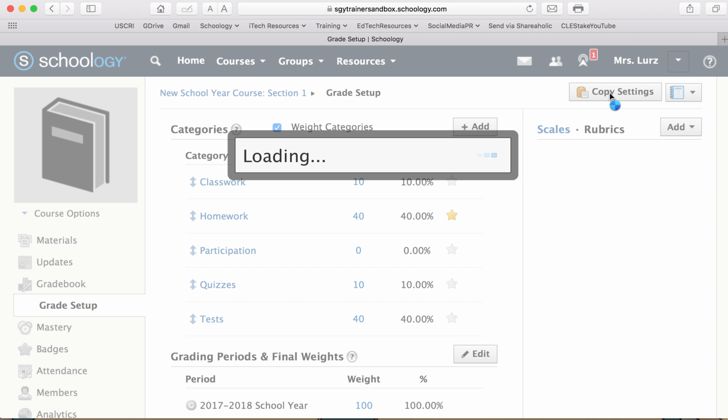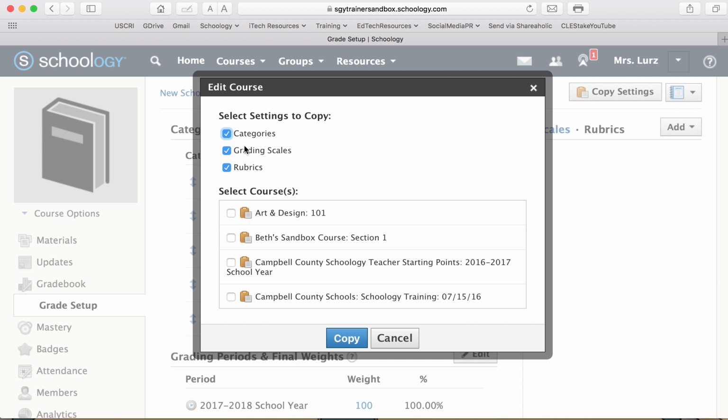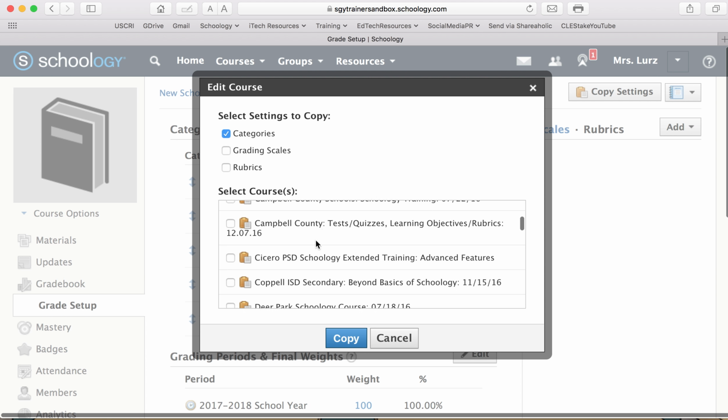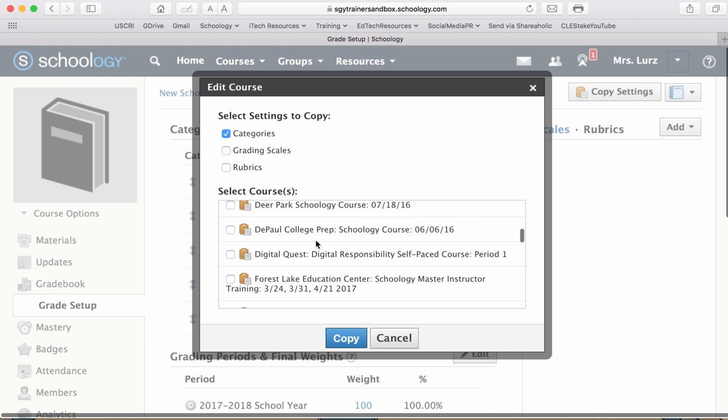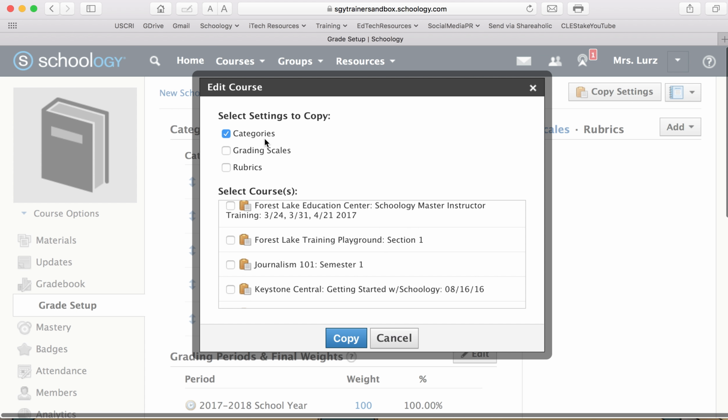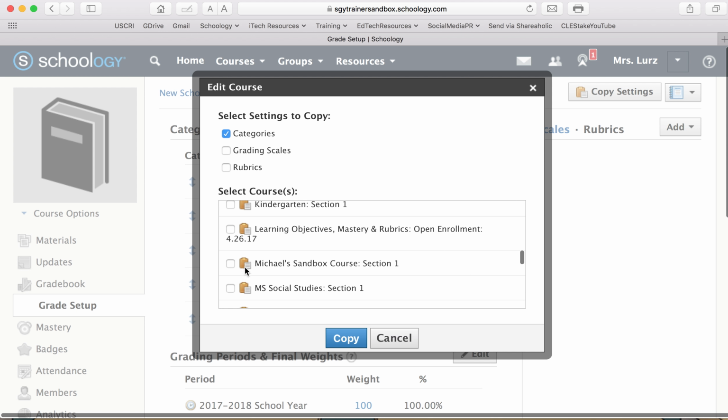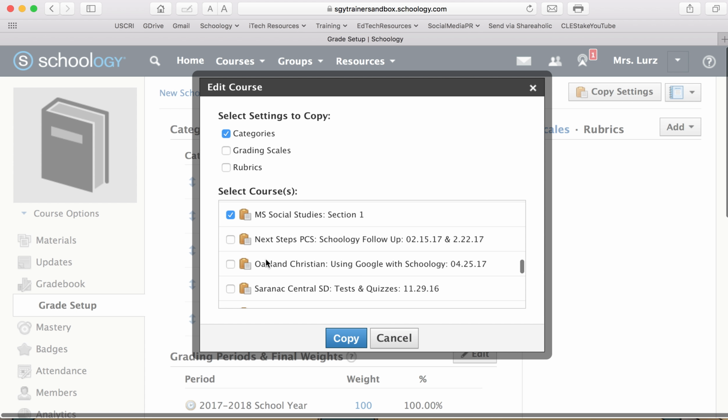If you click on Copy Settings, this is going to give you the ability to take your rubrics or your grading scales, and certainly our categories, and you could copy them over to any and all other courses that you have. So for example, if I wanted this to also go to my art and design course, or if I taught science and I taught it 4 different sections, I could go ahead and mark that I'm going to make it go into all of those different sections and say copy.